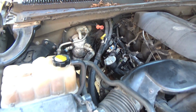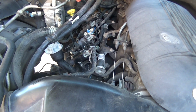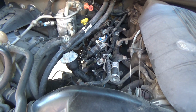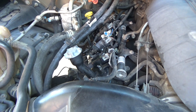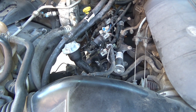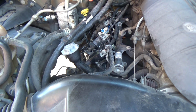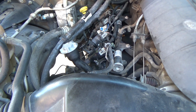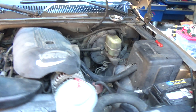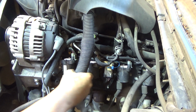New valve cover gasket. I know it doesn't look pretty, and again, depending on how much work you want to put into it, you can pretty that up however much you want. The thing is, I don't have a solvent tank. If I had a solvent tank, I would have thrown that valve cover in it and scrubbed it down real good. It just makes it a lot more pleasurable putting it back together whenever it's clean too. But I don't have a solvent tank. I would have had to scrub on it, spray it down with probably multiple cans of brake cleaner, and it's not worth it. Alright guys, so this looks like a pretty similar deal as the other side.